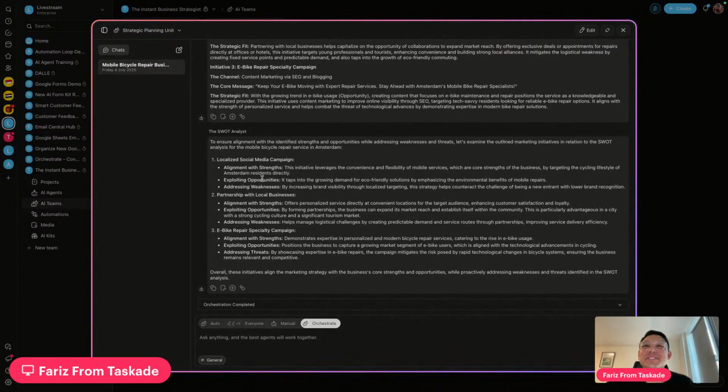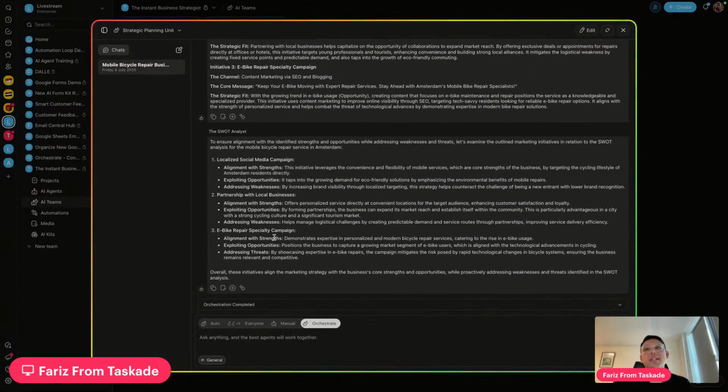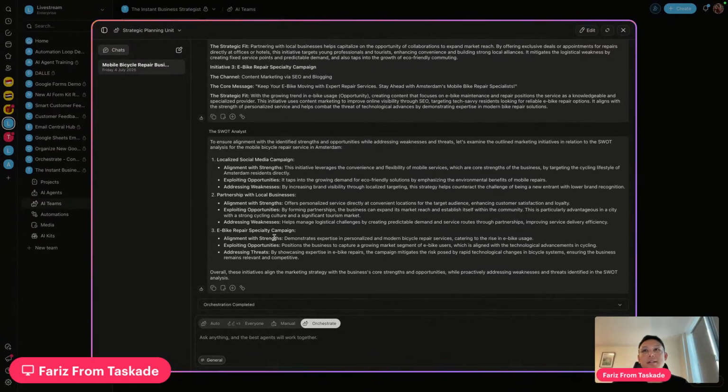Okay, enough sidetrack. So yeah, you see that it works. Basically, it thought about the prompt and then it orchestrated the whole reply for you. And this is just another use case. You can use it for just about anything that you want.